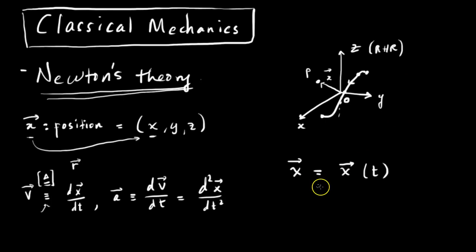So your position is parameterized by some kind of variable, time. Just as in polar coordinates, your position is parameterized by a radial distance and an angle. Here, our position is parameterized by time. All right, so let me scroll down a bit. Get a nice color for you guys. Let's see, maybe something red. Okay, so we have our position, parameterized by time. If we know our position, velocity, and acceleration, we know the trajectory of our orbit, we know basically everything about it in the classical sense.